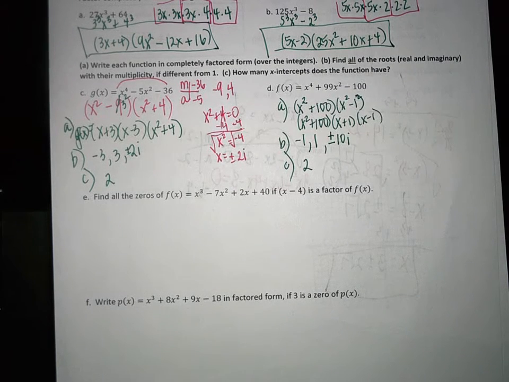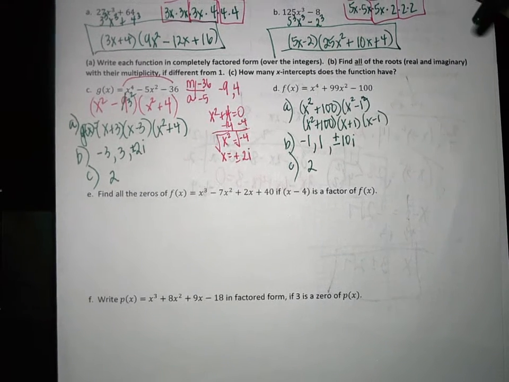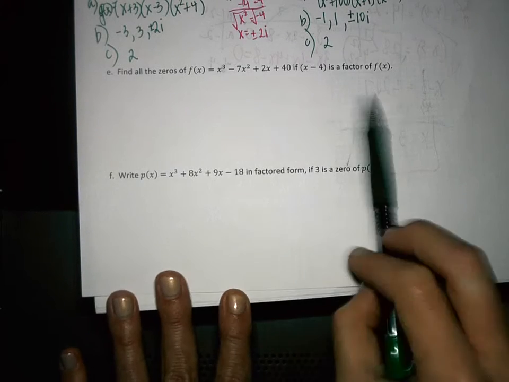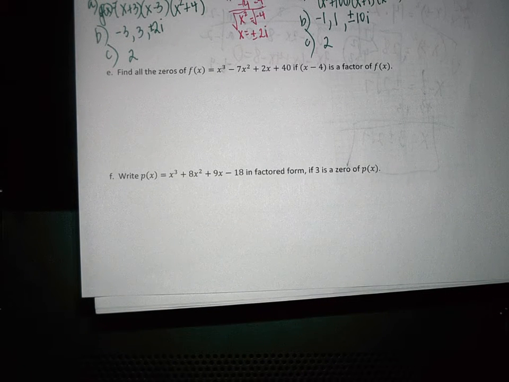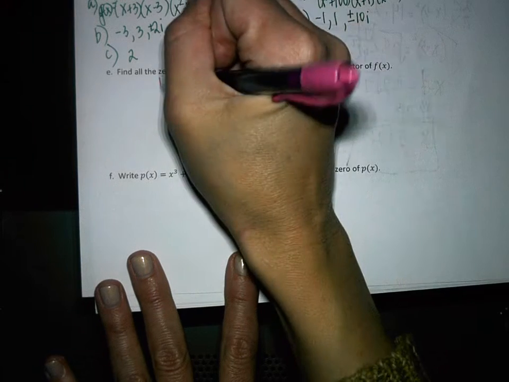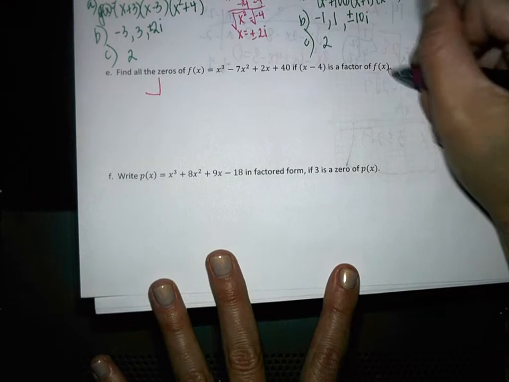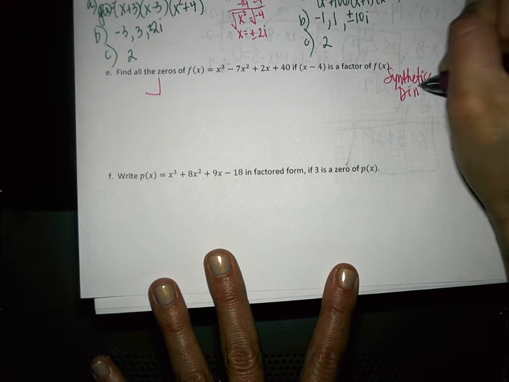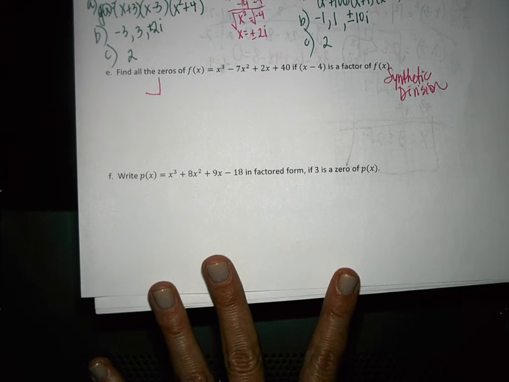Okay, E. Are you ready for E? Okay. Do you guys remember what to do with this? This is the fancy new stuff I'm talking about. It starts with an S. Remember you can go in the box. Yes, very good. This is called synthetic division. You bring it down.